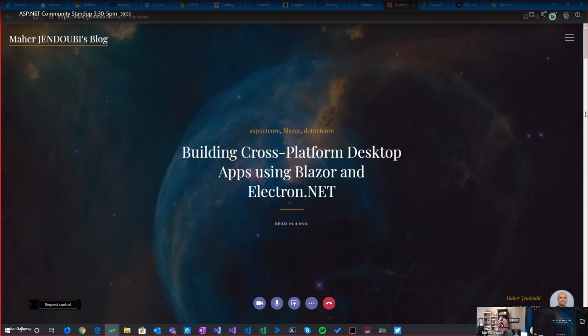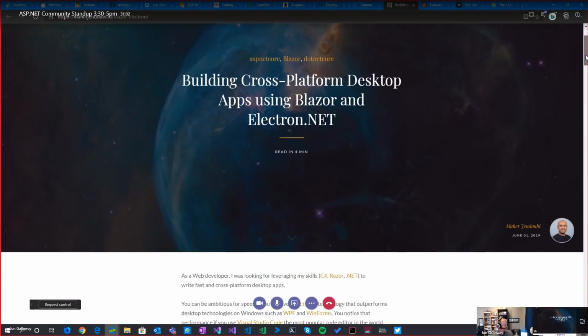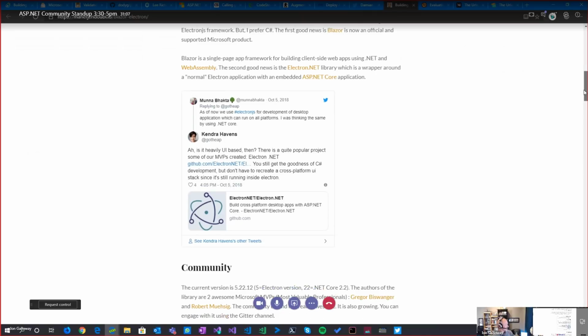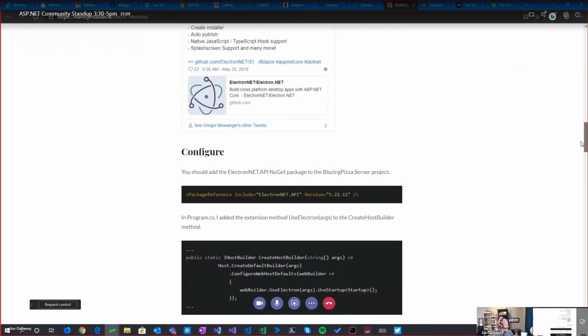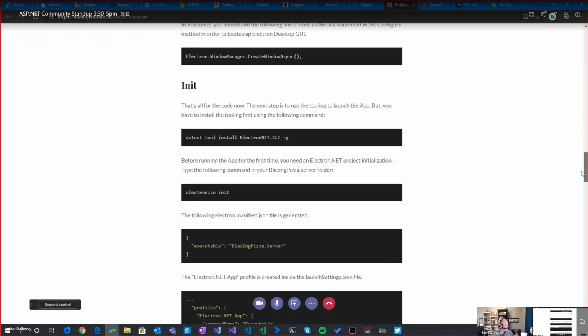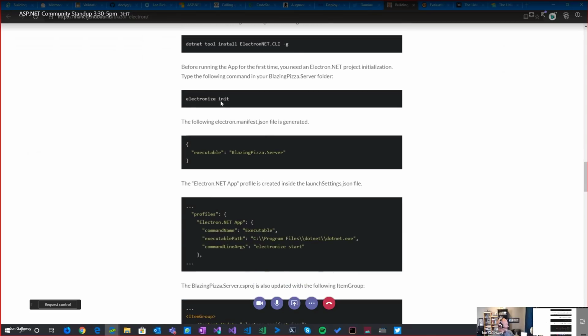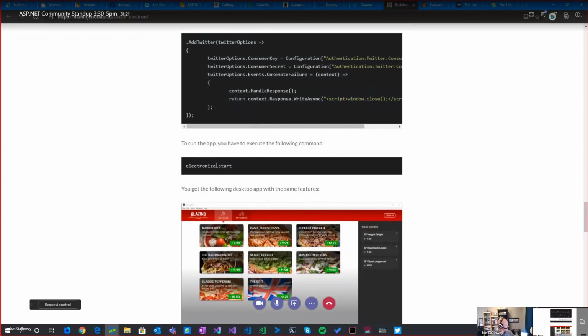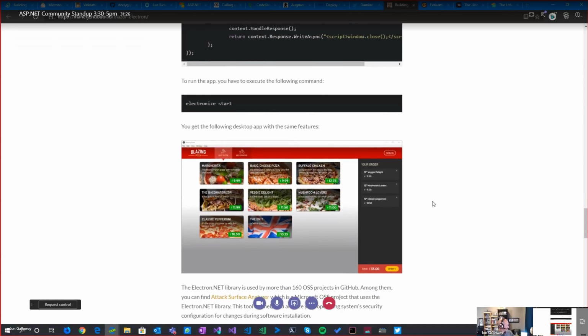All right, this is fun. Meher has wanted to look at taking a Blazor app and hooking it up with Electron.NET, to create a desktop application. So Electron.NET has support for a global tool. You do dotnet tool install ElectronNET.CLI, init the application, make some small changes, and then to run it, you just do electronize start. And here, it's a little hard to see, but this is actually a full application. So just kind of neat.